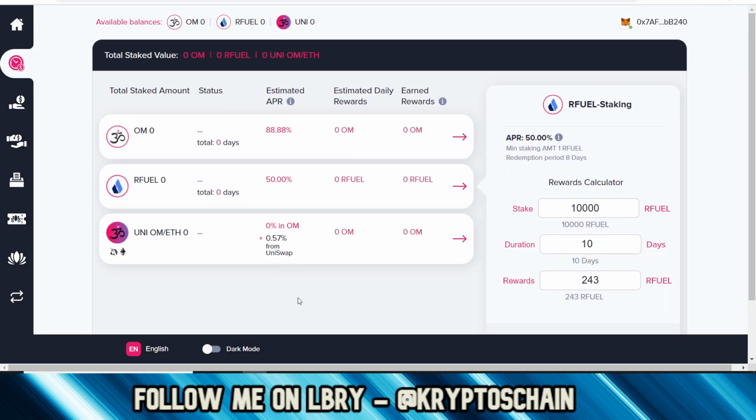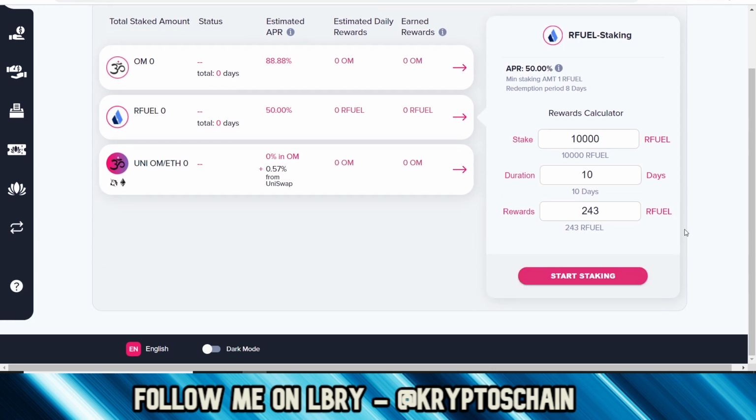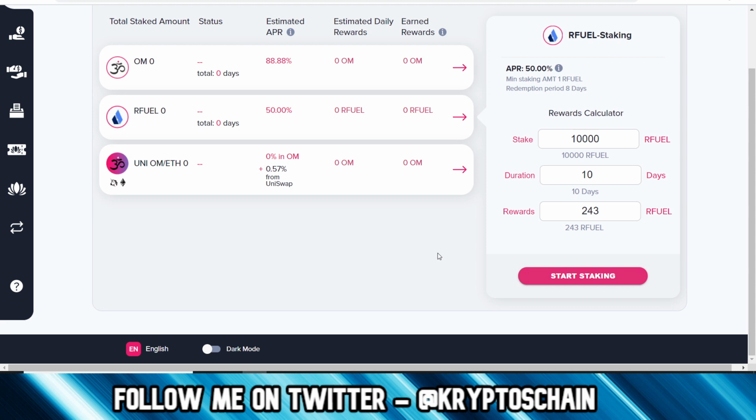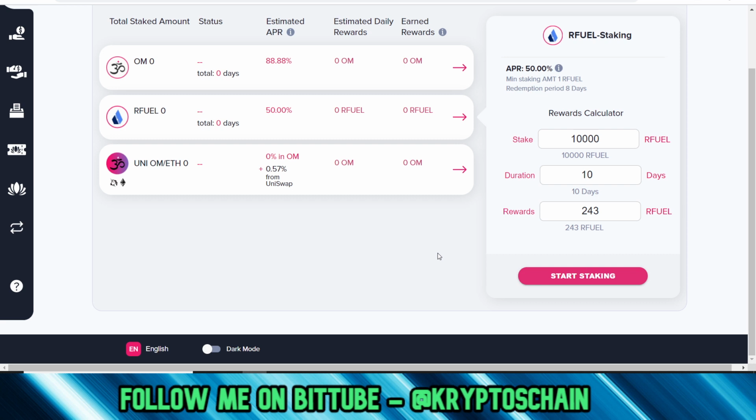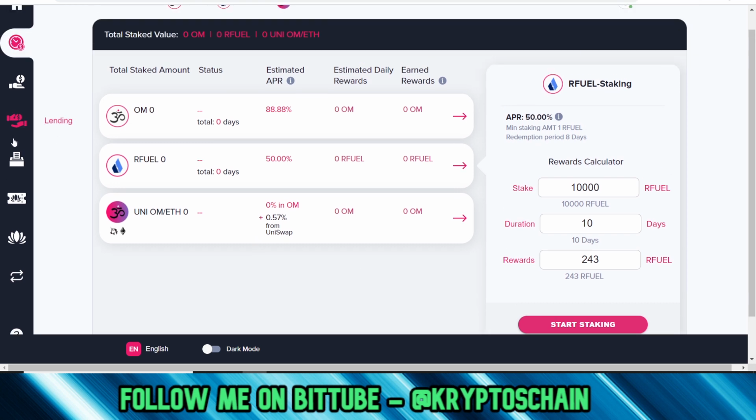So yeah, this is it. It's pretty basic. It's very straightforward to use, nothing complicated. Once you decide to stake, you click on start staking, and then it links to your MetaMask account, and then you just click approve on the transaction, and that's it. It's pretty straightforward. I'll likely do another review video or another tutorial on this app once all of these features are available, to go through the details here, because I'm curious to find out what they're all about.